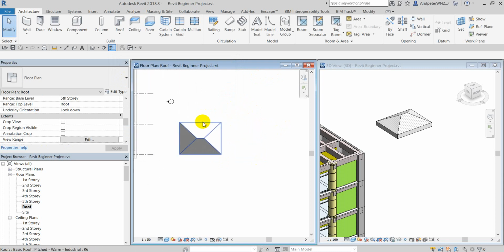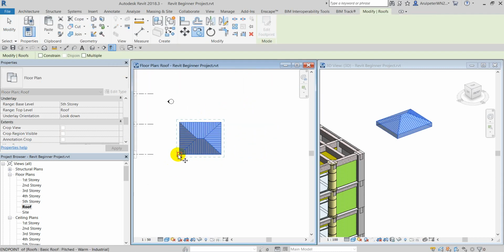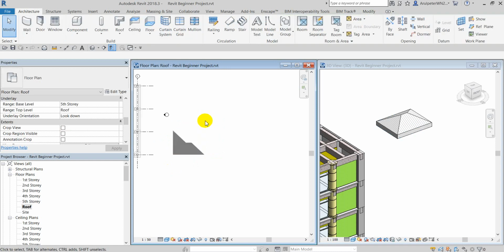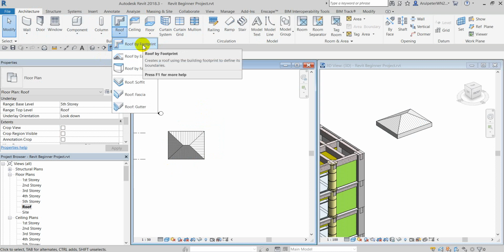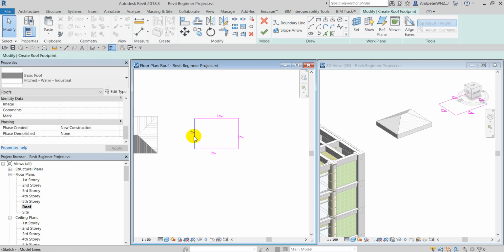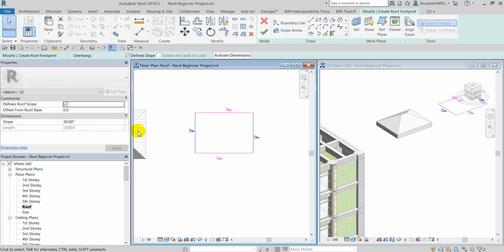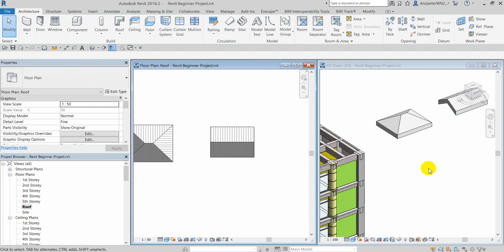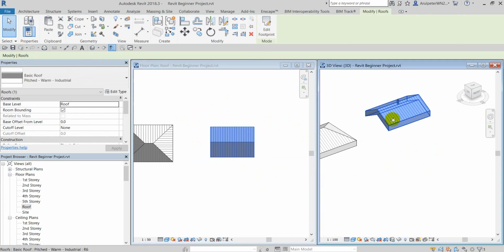Okay, so now I'll show you how, if we don't have the defined slope, the roof will look. So go to the Architecture tab again, and here is a roof. I'm going to use roof by footprint again. This time, I'm only using the defined slope for 2 sides. So I will select these 2 lines and uncheck. Click OK. So how will it be? This roof will be like that.